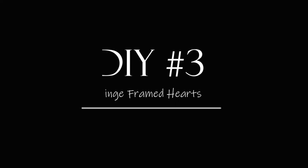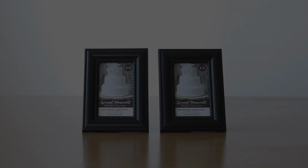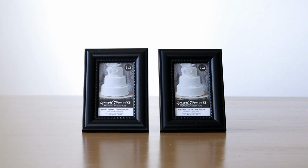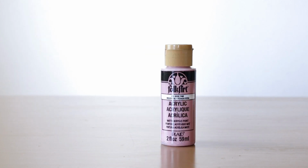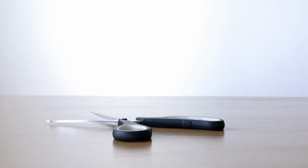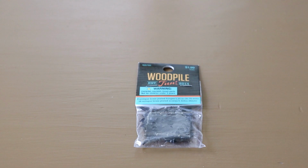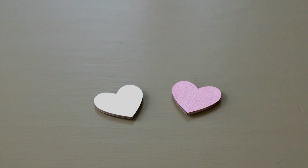And now for the third and final DIY for today, hinge framed hearts. For this one, I used 2 2x3-inch frames from Dollar Tree, folk art chalk paint in Castle, folk art acrylic paint in Rose Pink, paintbrushes, my hot glue gun, scissors, craft paper from Hobby Lobby, hinges from Hobby Lobby, and 2 wooden heart stickers from Dollar Tree.